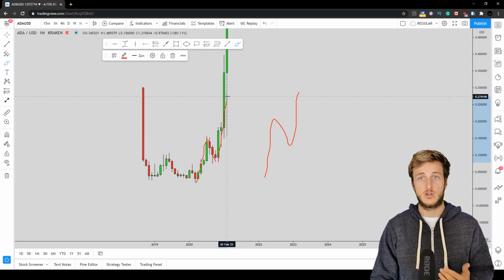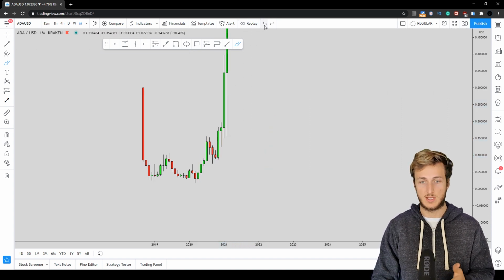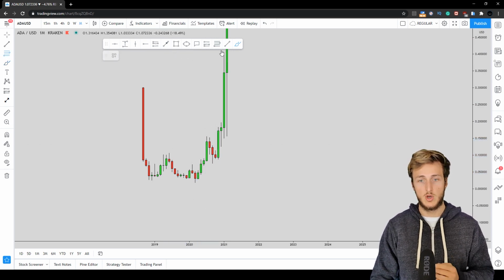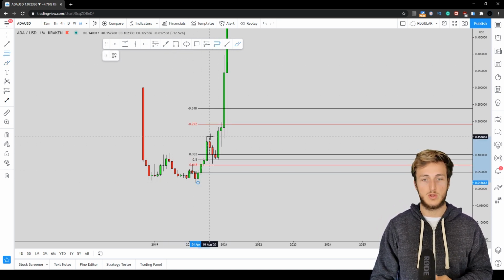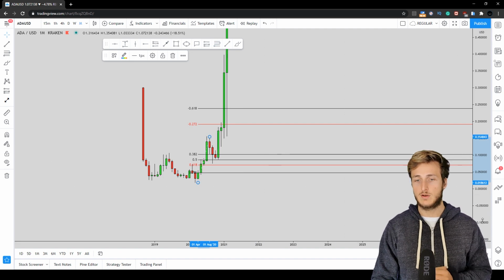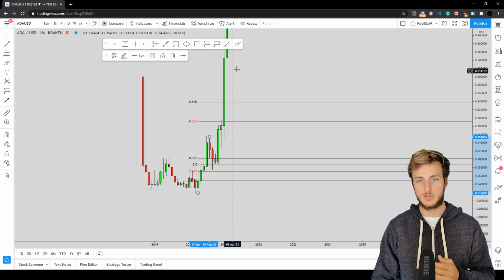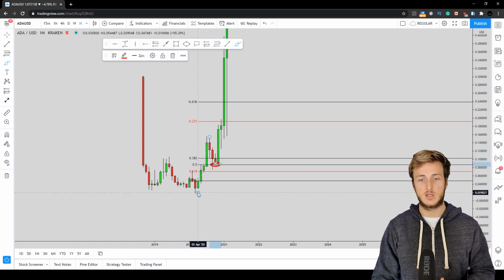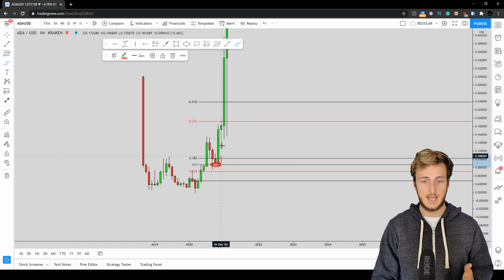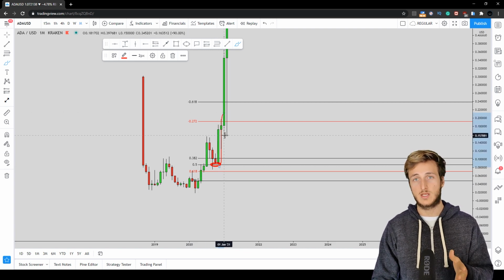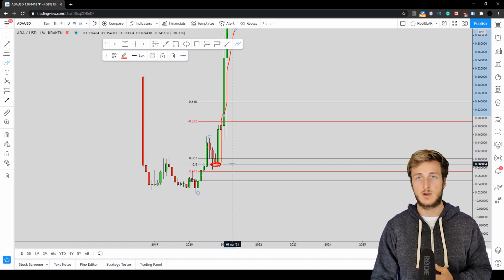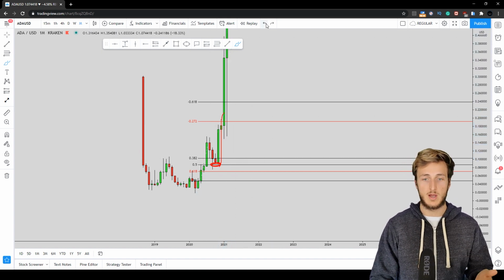And in this case, not only did we have a higher high, but we actually had a massive impulse to the upside. Now, generally speaking, after an impulse, if you want to measure the correction, what you have to do is take your Fibonacci from the low to the high of the impulse. And if we take our Fibonacci from the low to the high of this impulse, what we can see is that first, the market retraced exactly to the 50% of the Fibonacci taken on the impulse, and then exactly from the 50%, the market started the continuation to the upside. It created a higher high, and then the market just exploded, creating all-time highs.